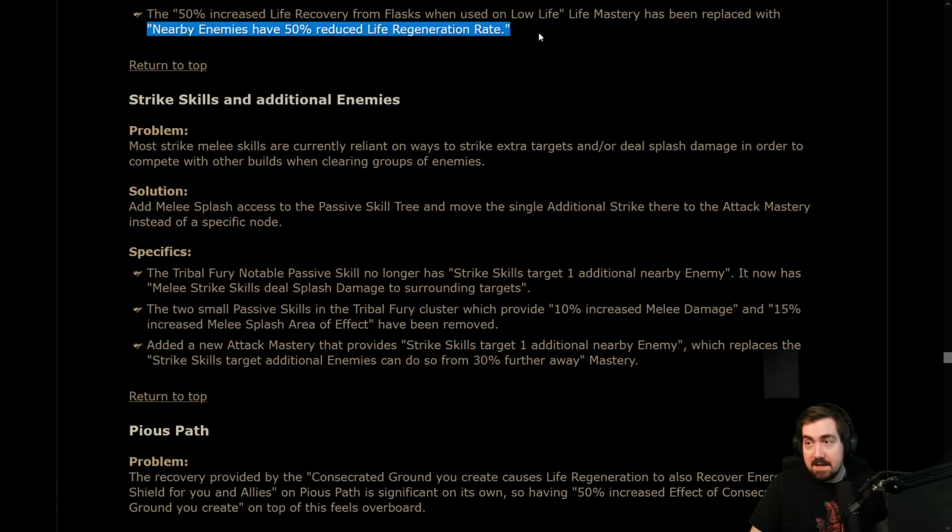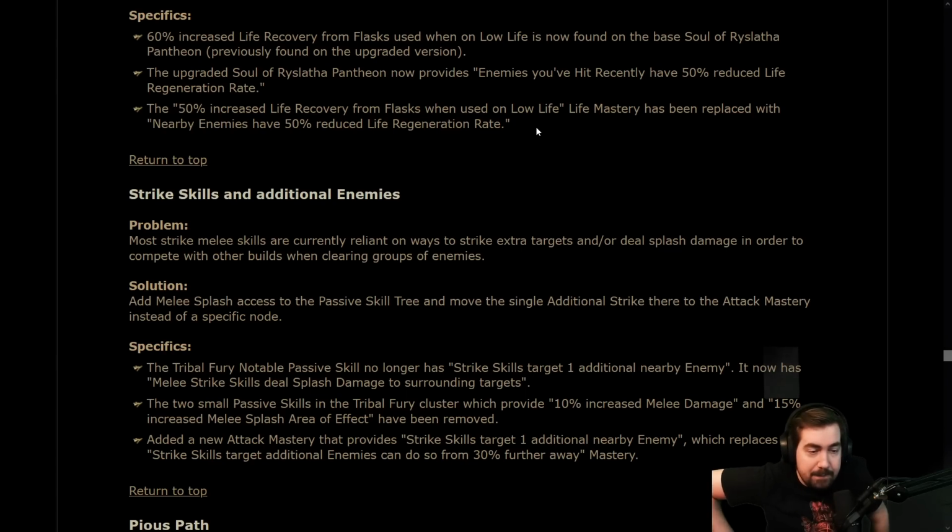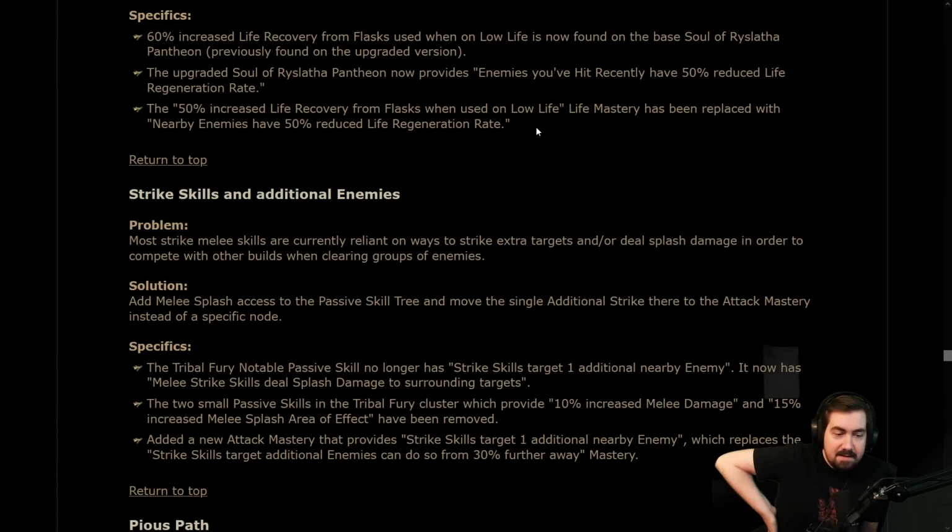Nearby? Yeah, honestly, that's something I would like to continue to rant about now. I really want them to literally just give us a radius number, because this means nothing to anyone, whether they're a new player or a veteran. If they said radius 30, now have 50% reduced life regen, just give us a radius number, because after a little bit of playing, people will get used to it. Like we have weapon radius. Weapon radius doesn't say increased nearby weapon hits. Just give us a number. We'll get used to it eventually.